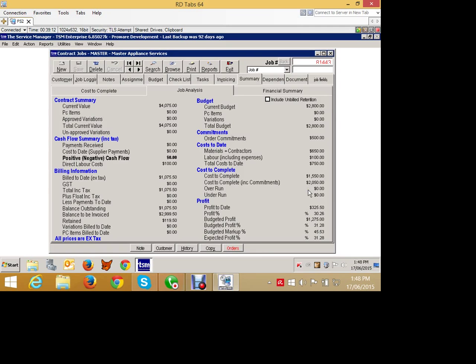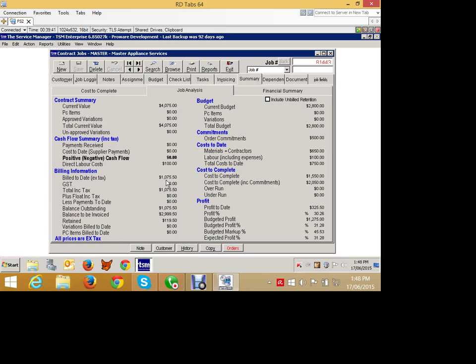Okay, cost is the cost of materials and labour that I've consumed. So I've used a widget, I've got that cost of that widget. That's there, that's done. Cash flow, however, is I've not received any invoices from my suppliers. I don't owe them any money. I've not received any payments from my customers, so I've not got any money. I have zero cash flow. So in and out.